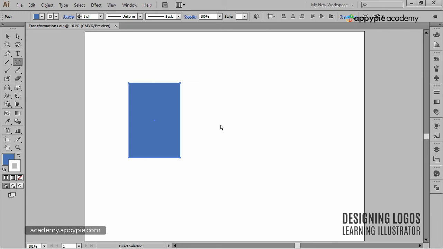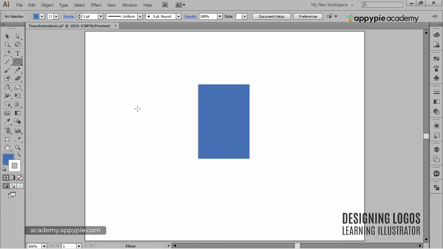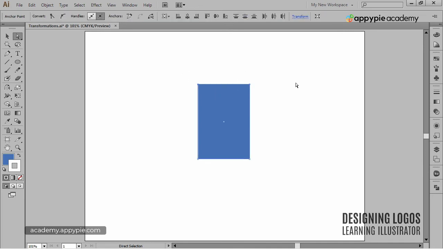The great thing about Illustrator is that it allows you not only to move objects or group of objects, but also individual or groups of anchor points. The easiest way to select individual anchor point or group of anchor points within a certain object is by clicking or dragging around it with the direct selection tool. So I'll make sure it's active by pressing the A key on my keyboard, and I'll select 2 top anchor points like so. And now, since my keyboard increment is still set to 25 points, I can quite significantly move these anchor points to the left, or to the right, or up, or down.